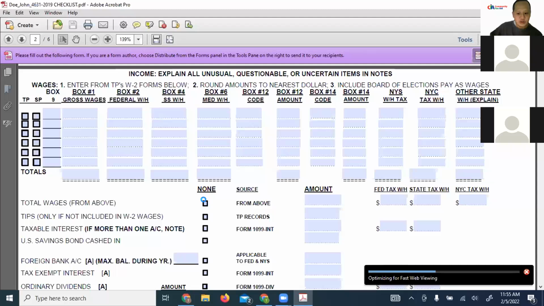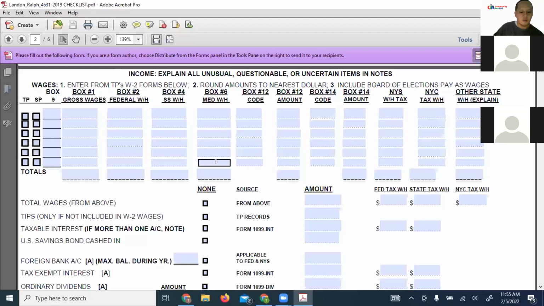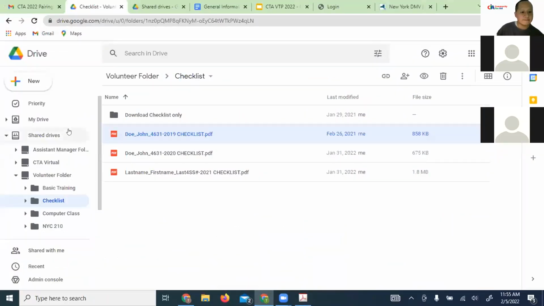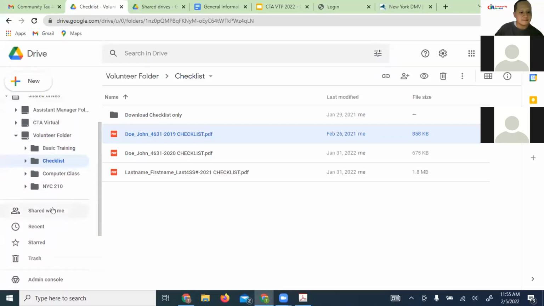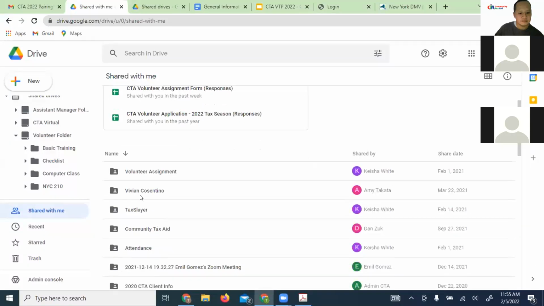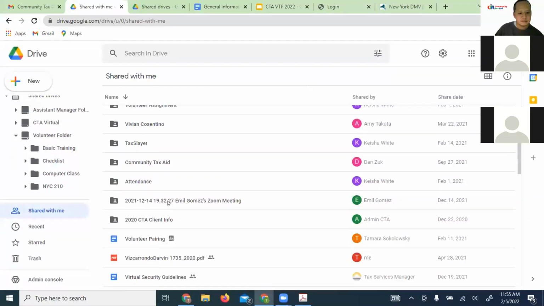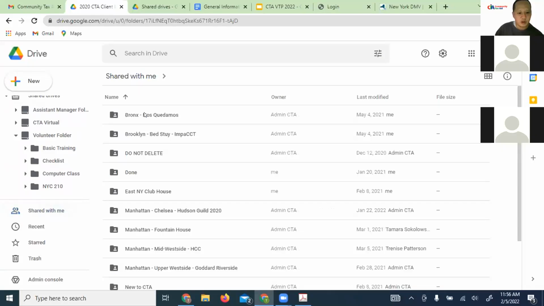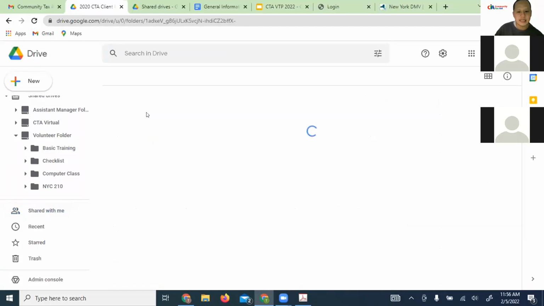And you will have to put this file inside a folder where we share the documents from. So let's go into 2020, last year's folders, and I'm just going to go into the Browns folder for the sake of it.